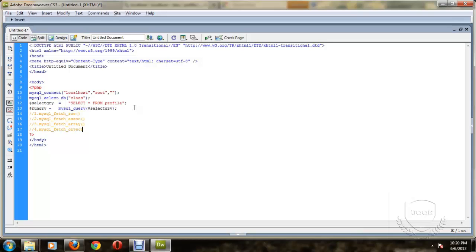These are the four functions we use to fetch data from a database. Out of these four, we can use any one.